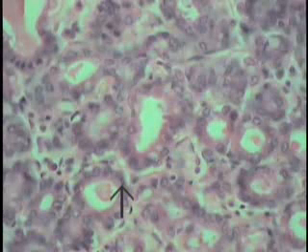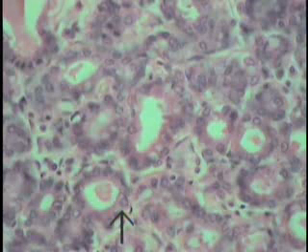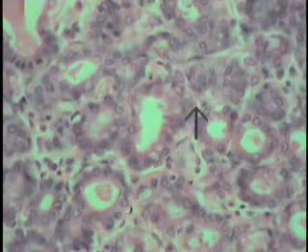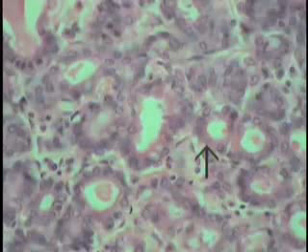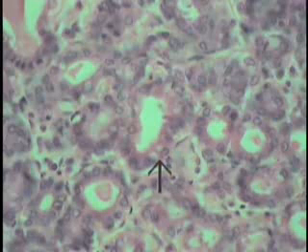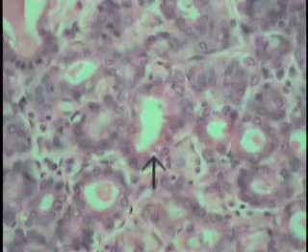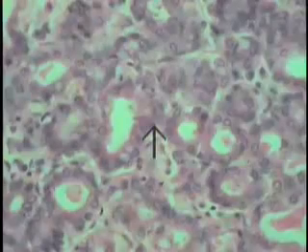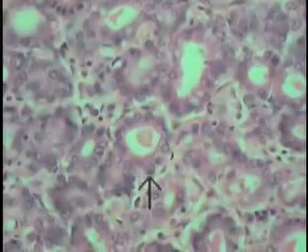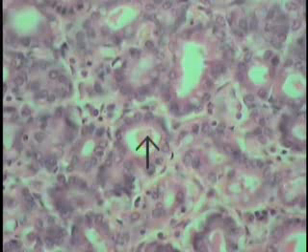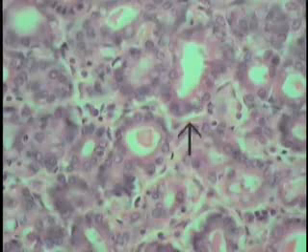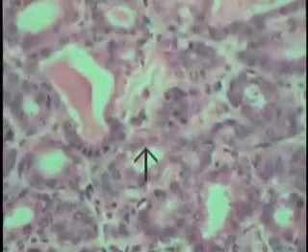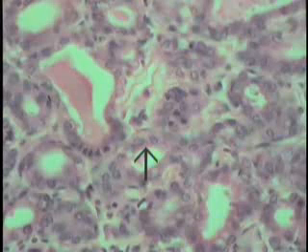A region of some of the secretory tubules of lactating breast seen at high magnification. One of these tubules is shown here, another here, another here, and another here, and so on and so forth. Note that in some of the epithelial cells, one can make out what appear to be lipid droplets within the apical cytoplasm. And some of these, of course, will also be found within the proteinaceous secretion within the lumen. Like here, it looks like a little fat droplet at this location, sort of matches what's seen within the epithelium itself that are being secreted and are part of the milk system or the maternal milk.